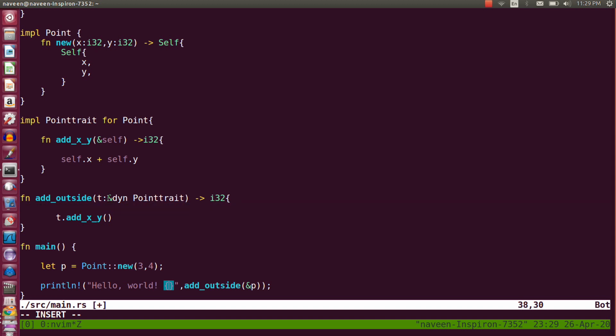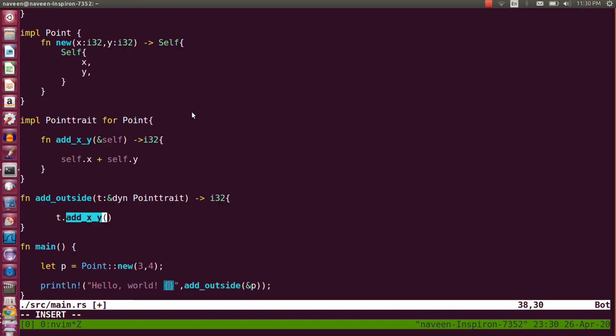When I'm calling this function, I'm passing the address of the point object, and I'm giving the type as the type of point trait, so that it can be validated, and this function can make sure that whatever type I'm passing is going to implement the point trait, and this point trait will have access to the add_xy method.